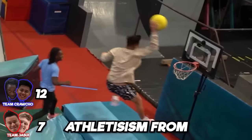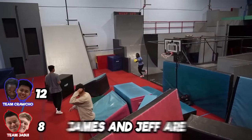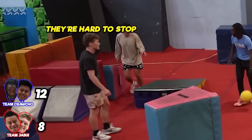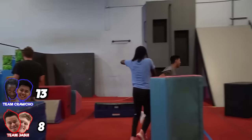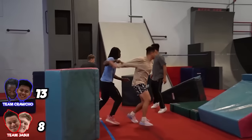Oh, look at the athleticism from Jeffrey Bowie. Slams it, 12-8. James and Jeff are making a comeback. They just need a couple more stops. We need a lot of stops. They're hard to stop. He's one poster away. What is this? 13-8. Call me Victor Wembanyama.